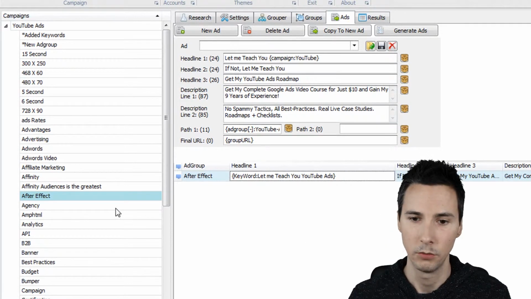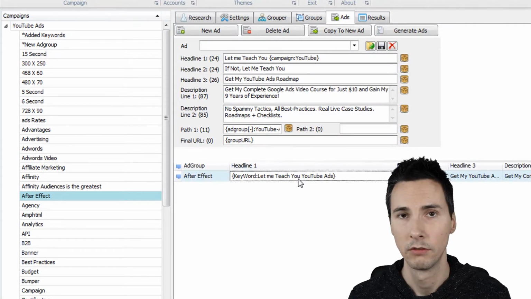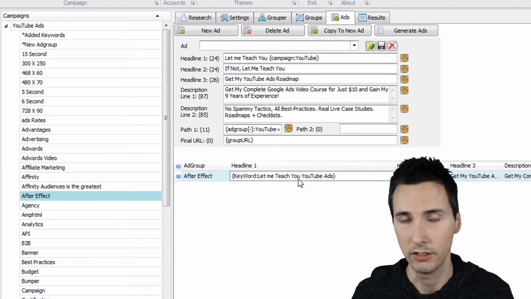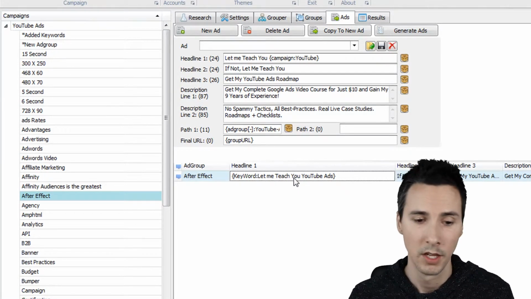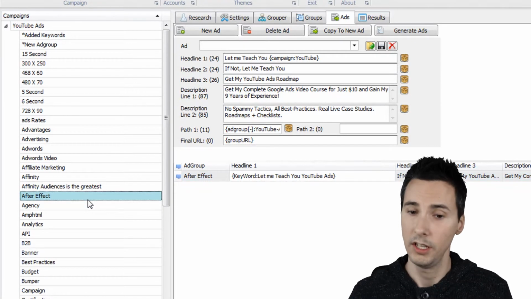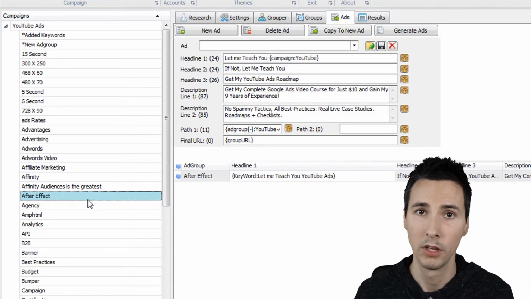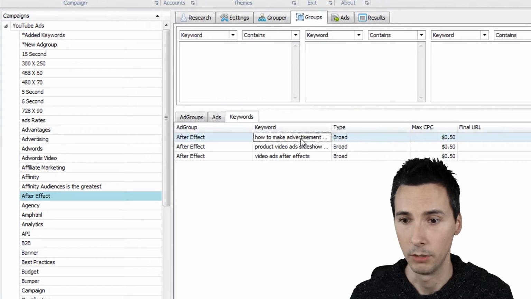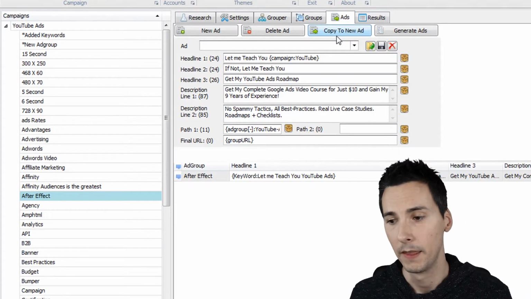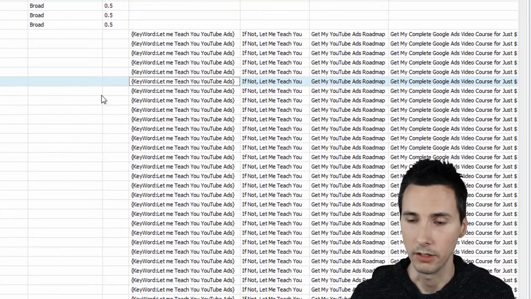Right here. So whatever keyword in that group triggers the ad, could be this, this, or this. If it fits the character limits at the time that the ad is triggered in the Google Ads system, then that keyword will be inserted into the headline. That can be a problem in this example because this is After Effects. That's a trademark term. You don't want to do that with trademark terms because you can get in trouble with the company that owns the trademark. So again, if you're going to use that feature, just be careful. When you go and upload this, it will look exactly like this.